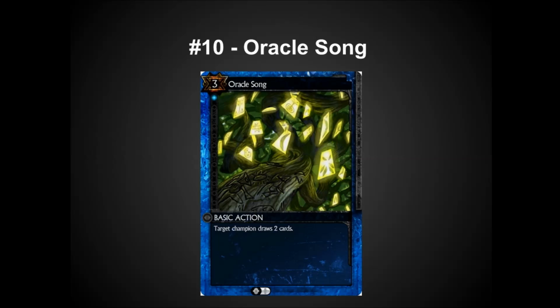It's of course a common, but it's a 3 resource cost, 1 Sapphire Threshold basic action, and it just reads target champion, draws 2 cards. It might not look like much, but compared to the other cards in set 1 right now, it's one of the best draw cards in the game, not just for commons.